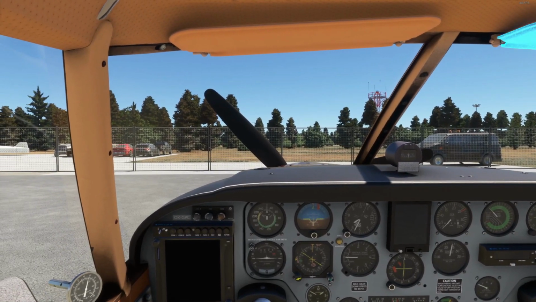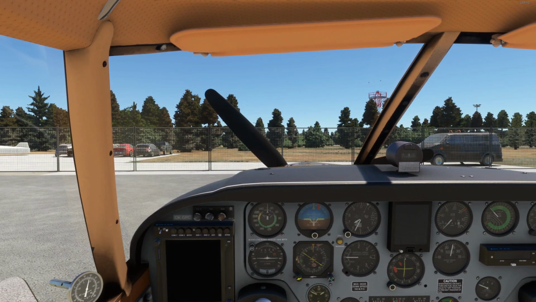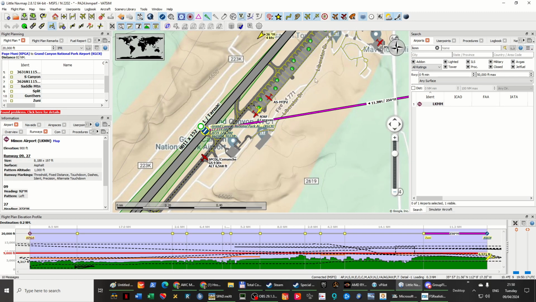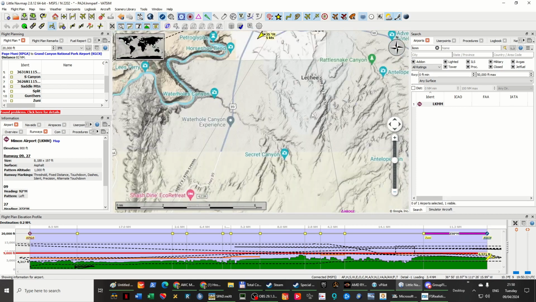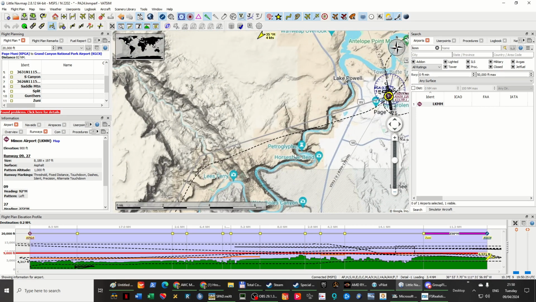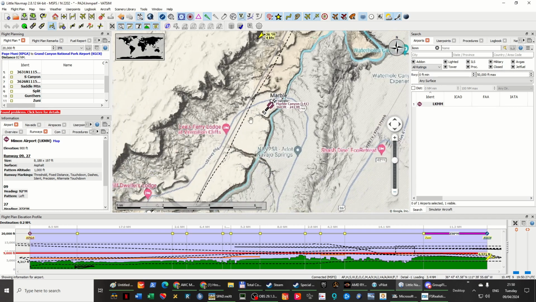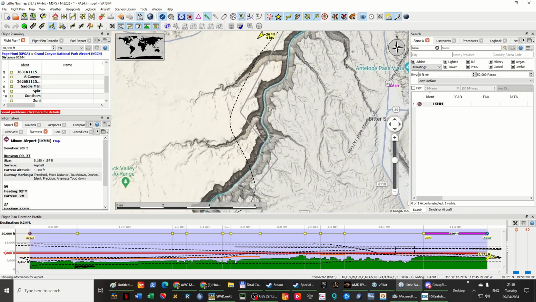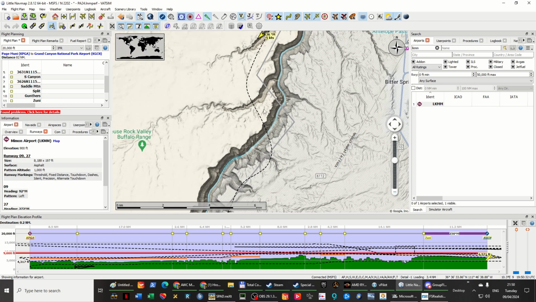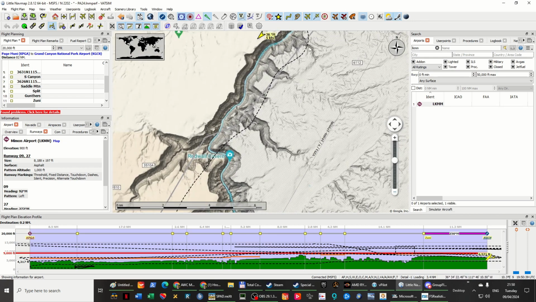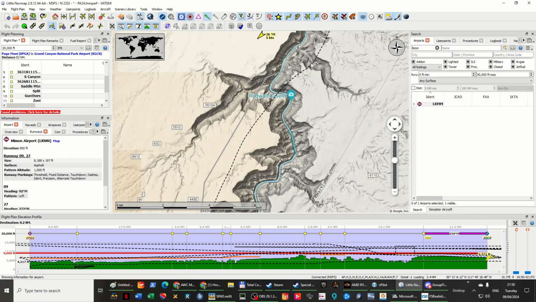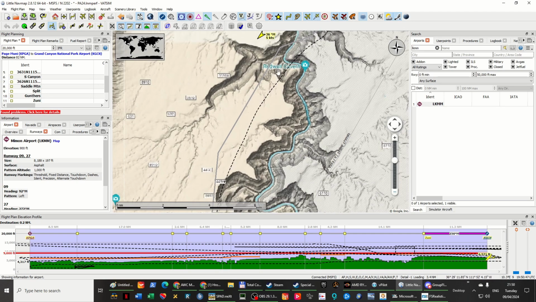I believe it's time to review how we did as far as flight path goes. So the start was pretty alright. Okay, we almost correctly identified the flyover point. Well, we identified it correctly. Then we came back. This switch should have been done a little bit earlier, but alright.